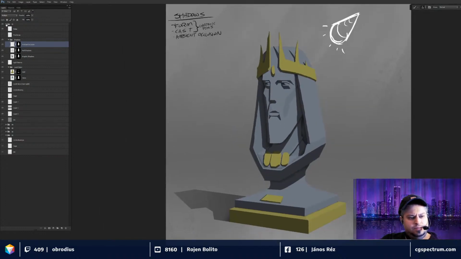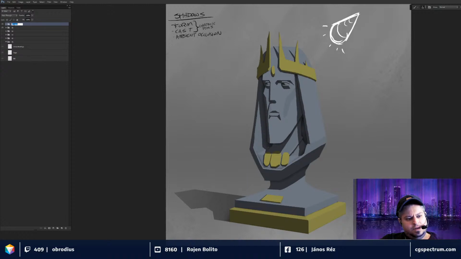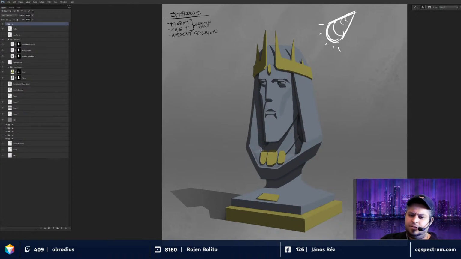Let's go ahead and duplicate into a new group now, because this is sort of transitioning to the next stage of the image. So to recap here, we had this one, then we went to this one, and now we're going to go to the next stage here, which is going to be all the halftones. So this is where we start to blend things, right? We get the gradations of values. And when you're doing this step, it's important to retain the clarity between the highlights and shadows that you have at this phase. That's the reason we do this graphical step, is so that we have a very clear sense of the light and the shadow.